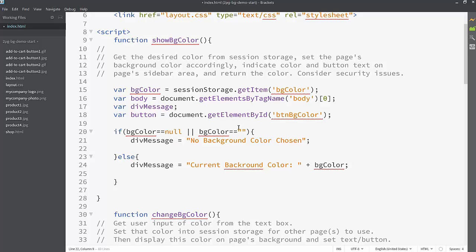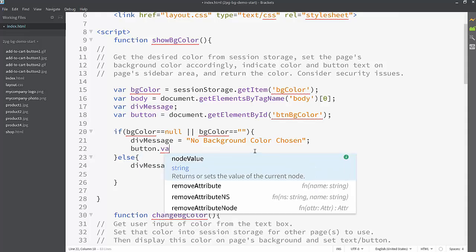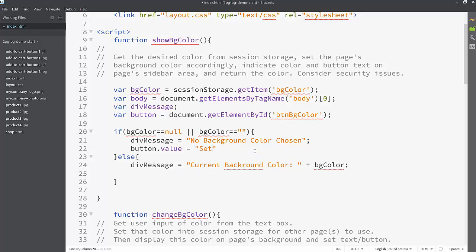Okay, next we need to set the button text. So the button's text, in the case where we have no background color chosen, now the text or command that the button shows is button.value. And I'm going to change that to "set background color" in the case where there is no one currently set. Makes sense. But if, in fact, we do have one set, then instead I'll say "change background color". This is for the next clicking, not for the current one, or that might have been just happening, right? This is for the next one. In other words, the user is going to see that on the button for the future when they want to change it to something else, possibly.